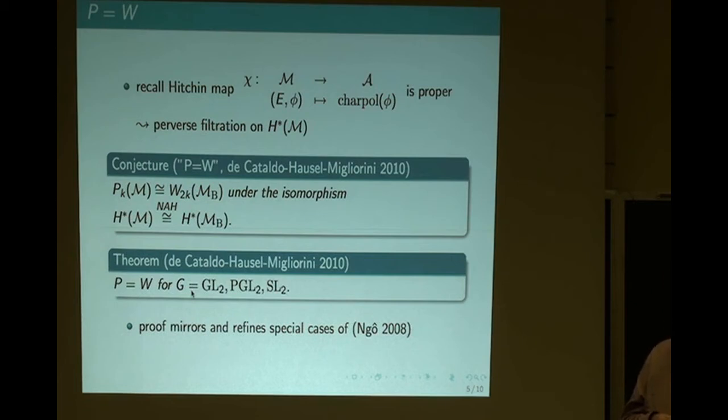So that was a surprising accident maybe, because we were really just thinking about this conjecture, but then you are interested in the perverse filtration on the moduli space of Higgs bundles. You end up thinking about the monodromy of the Hitchin fibration, and then that's exactly what Ngô does, although in a much more conceptual way.